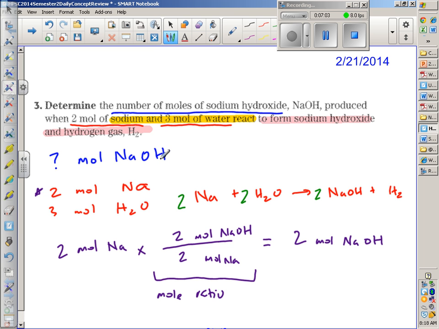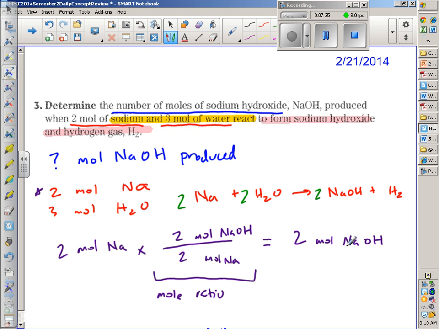Yep. What does that represent? Well, you tell me, what does that represent? Because what were we looking for? The first thing we talked about was what do we need to know in this problem, right? What are we trying to find? How much sodium hydroxide is produced, right? So this number right here is going to represent what, Andy? How much is produced. That means that's how much is there when? After the reaction occurs, we're going to have 2 moles of sodium hydroxide.